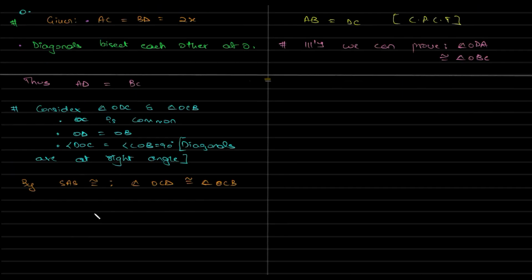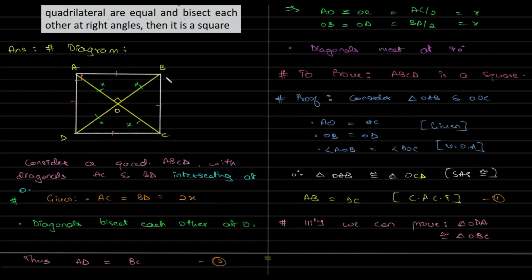So basically we can tell that CD is equal to CB, by CPCT. So from equation 3, 2 and 1, all the sides are equal, right? So this is something that we'll conclude later. So we proved that all the sides are equal. So we are halfway, telling that it's a rhombus, if not a square. To prove that it's a square, we need to prove that the angles are equal to 90 degree. So how do we do this?